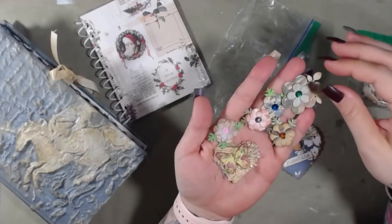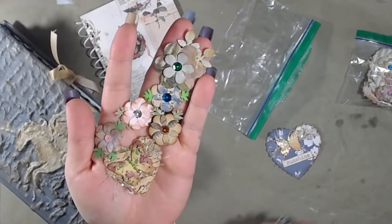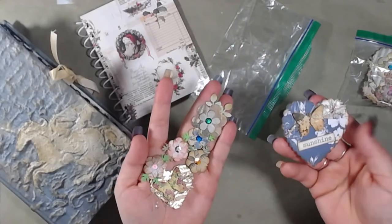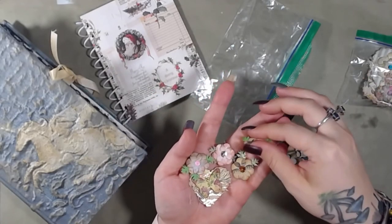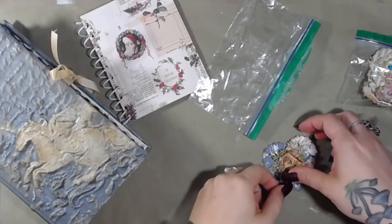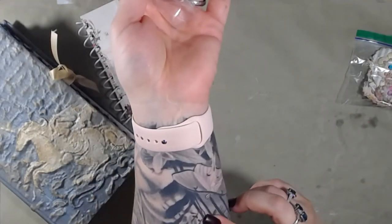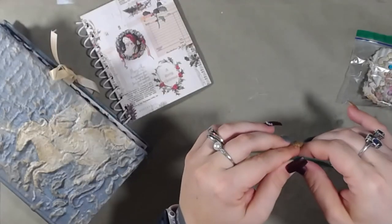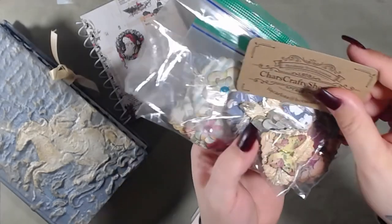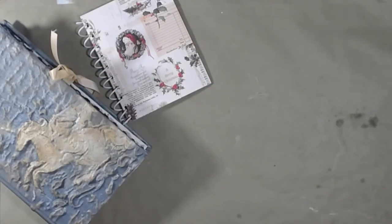These are the freebies she sent me and aren't they cute? I love how she puts little sequins in there. I don't have patience for that, but I did get something recently that will hopefully give me a bit more patience with them because I have a ton of sequins from when I used to do shaker cards. I love this one — you know the butterfly, gotta love butterflies. For those of you who don't know, I have a butterfly on one arm and a luna moth on the other with paint — just ignore the paint. So these are handmade embellishments from Char's Crafty Shop, thank you Miss Char!